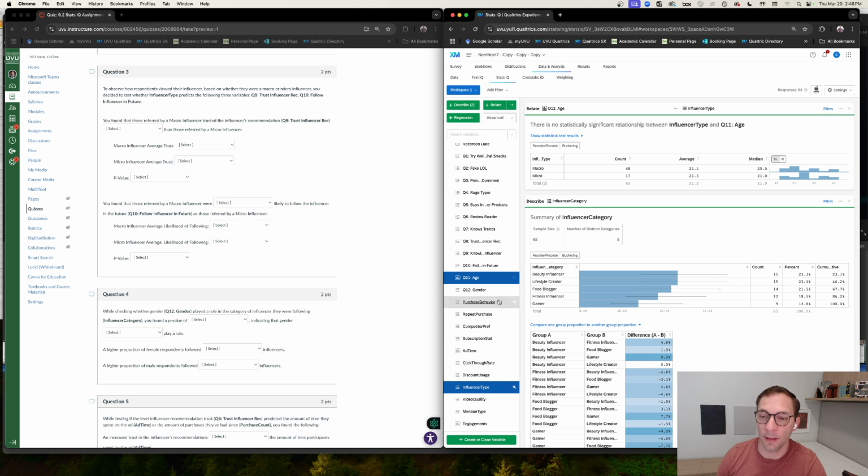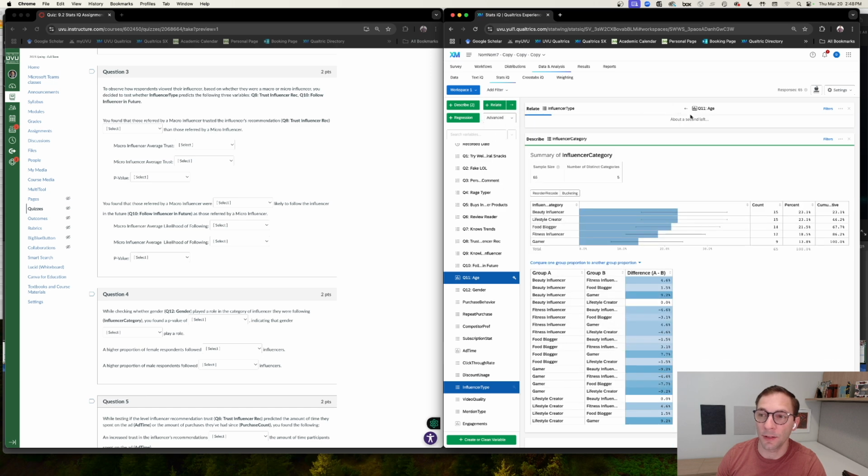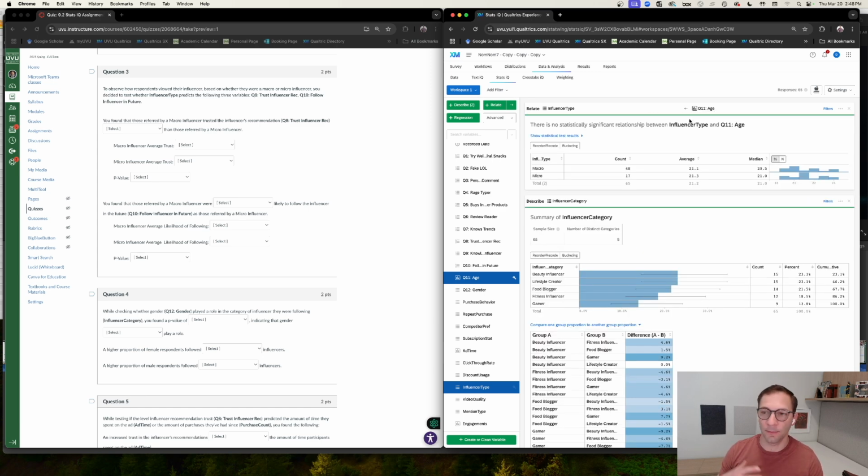I can either click this key and run it again, or I can click this button and it'll switch what your predictor and your outcome is. Okay, so that's just a little recap and some hints about how to run analyses based on what your predictor and what your outcome are.